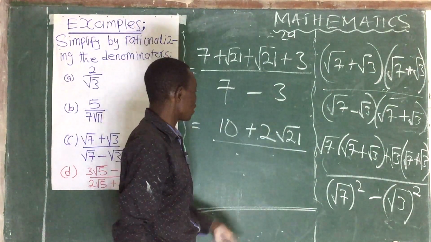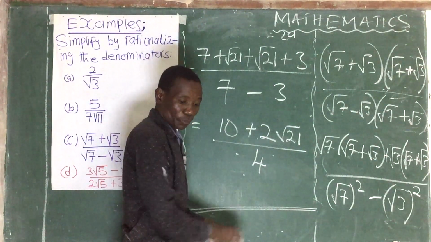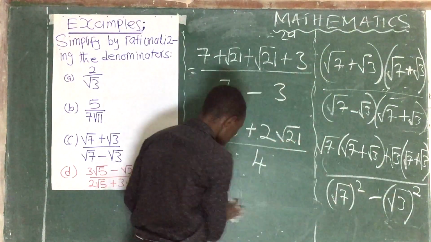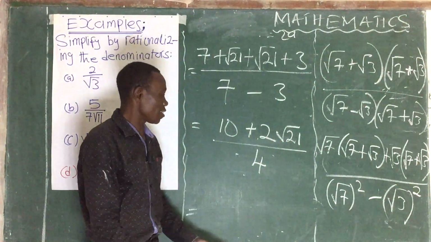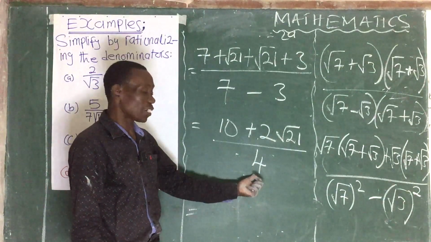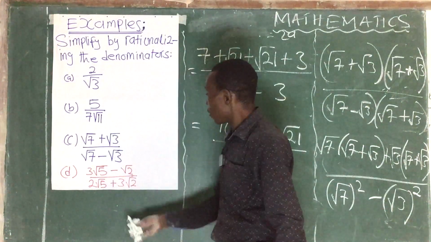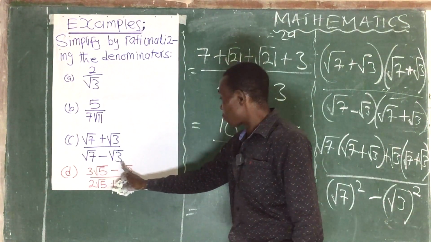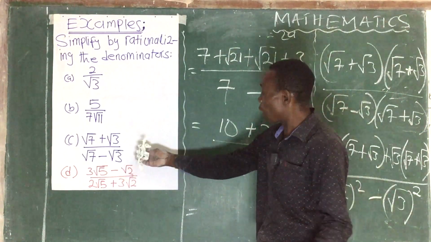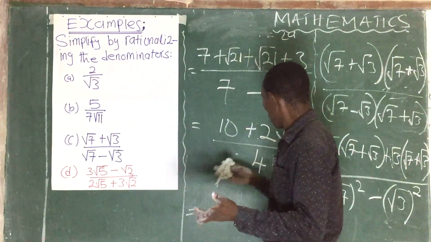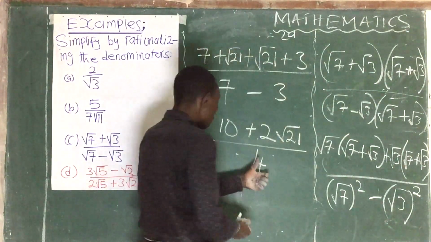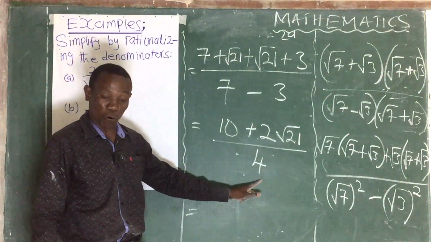Now, down here, we have our 7 minus 3. The answer, 7 minus 3, gave us 4. Right. So when we reach that juncture, you can see that the denominator has already been rationalized. We've got a rational number here. Earlier we had root 7 minus root 3, but we are no longer having a root on the denominator. We have a rational number, which is 4.